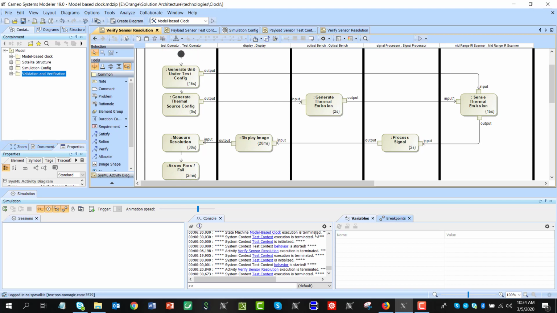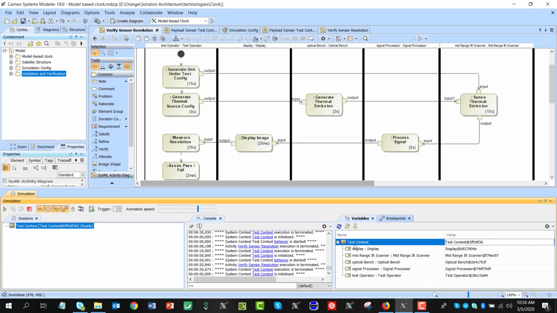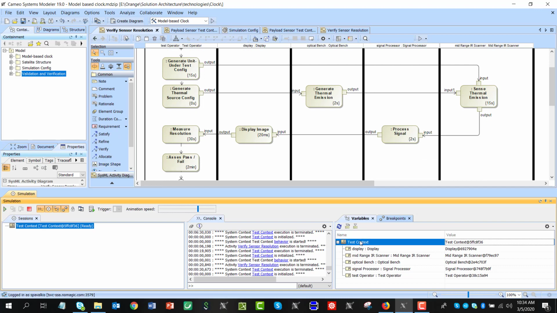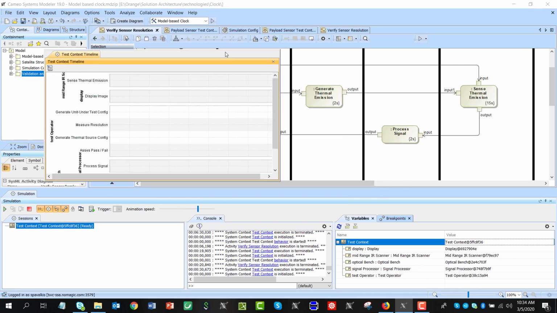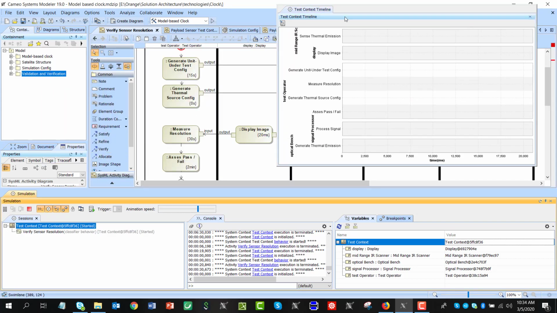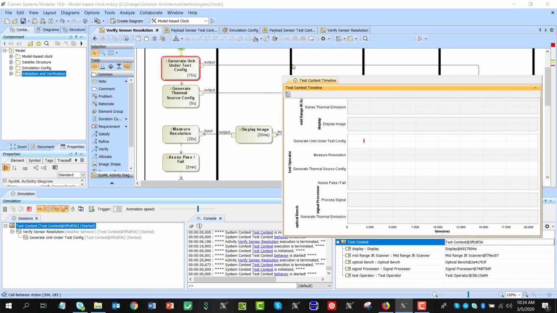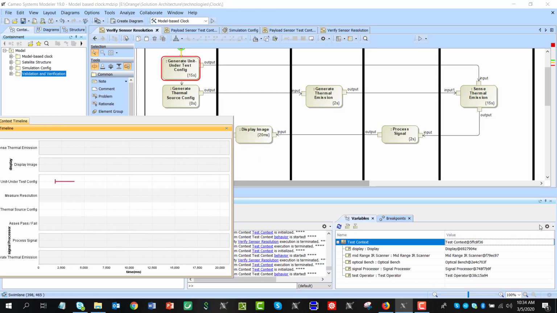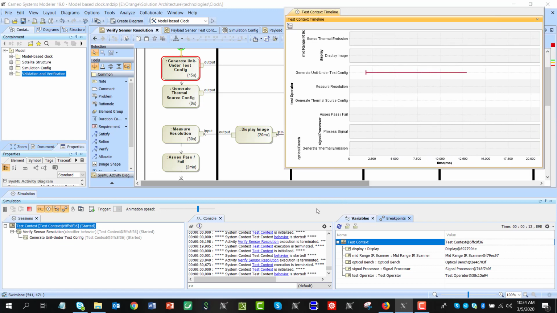Now, if I run like this, just executing this diagram, let's say with context, if I want to see who is performing not only the activity, and then turn on the activity representation, the timeline, and run this one. So now you see it takes the time. It takes the time based on those duration constraints. Still, the unit is millisecond. It tries to be as fast as real time, right?